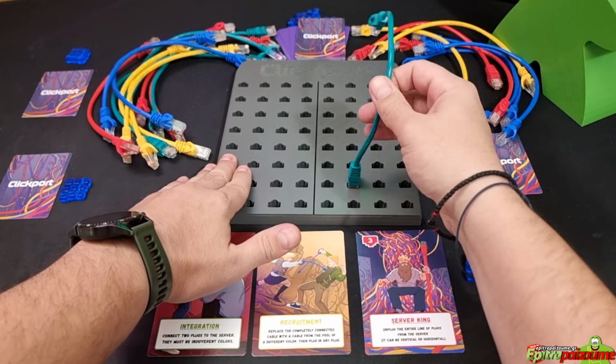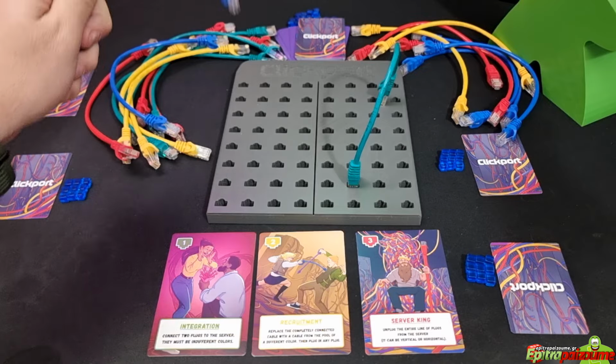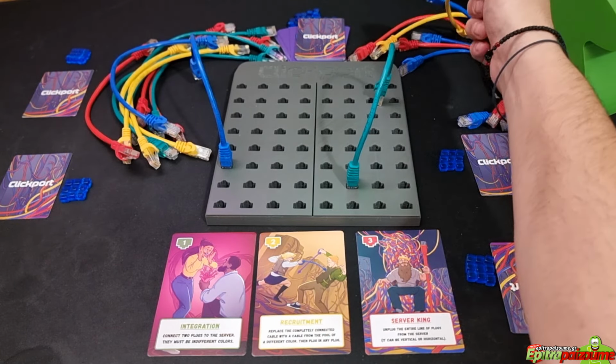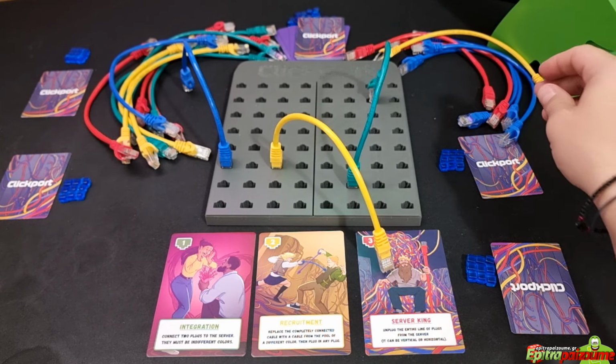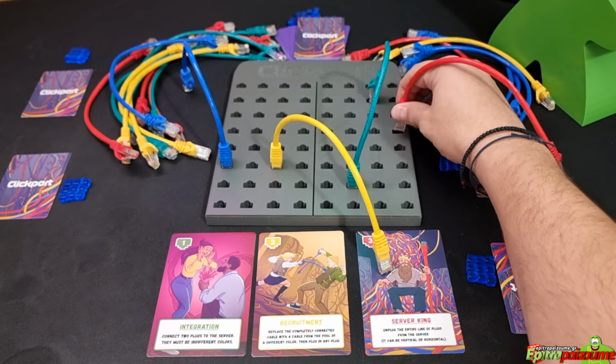Keep in mind that this is not plugged in on the other side, so it's left open. Another player plays, and during their turn, they may decide to also use this action and plug 1 cable. Okay, so players can keep doing that as long as they want, and they can be selecting from the pool, as long as there are cables available to plug.